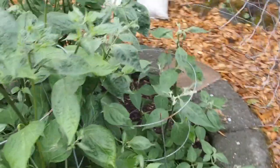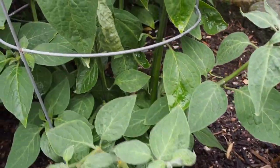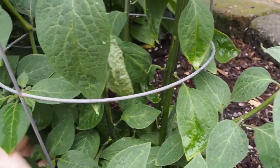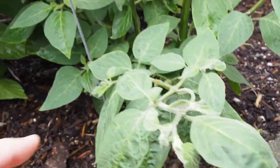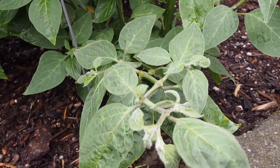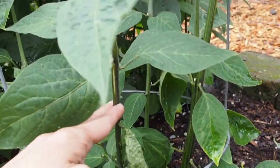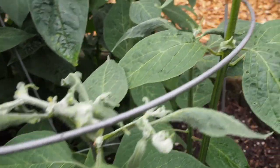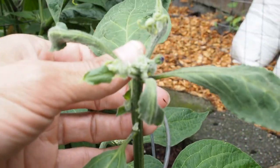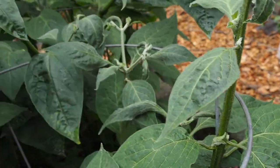And then the last one is over here. This one is a little bit shorter than all the other ones, and this one is the Orange Ricotto. I can't find the tag — there it is. So that's the Orange Ricotto that I got from Batman. It stayed really short for a long time, and now it's putting out a couple of longer stems here, but it's not really getting any flowers — just starting to get a few there on the very top, but nothing that's setting pods yet.